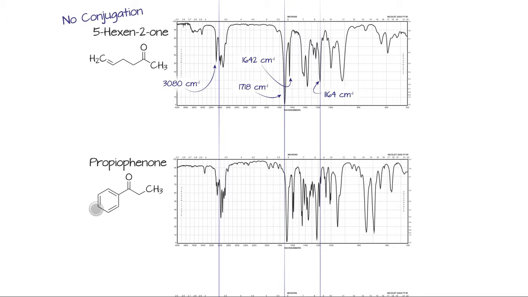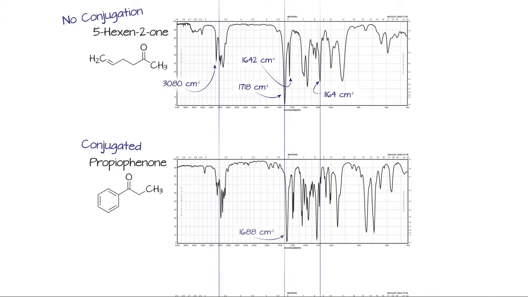So there is a phenyl group attached to our ketone now. Notice we still have alkene CH stretches, because of course we have sp2 carbons here, so we see those. We also see alkane CH stretches, because we have those. There's our big carbonyl peak, but notice it is significantly lower in frequency. There are our overtone bands for a monosubstituted phenyl group, so we can spot that easily. And of course there are the bending vibrations for the phenyl group, which also would identify it as monosubstituted. Notice the change in the carbon-carbon single bond stretch. It's higher in frequency.